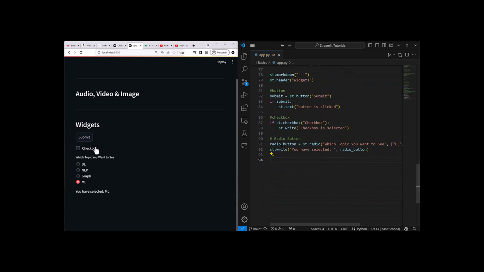Let's go ahead. If you want to use multiple select boxes, then how would you do that? For that, you can use multiple select boxes together.